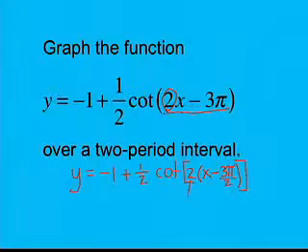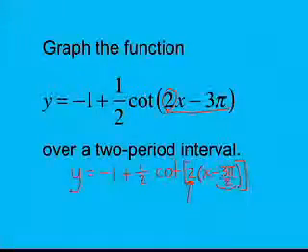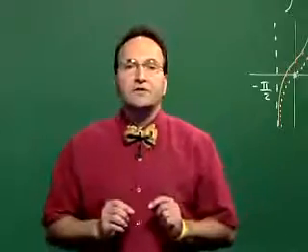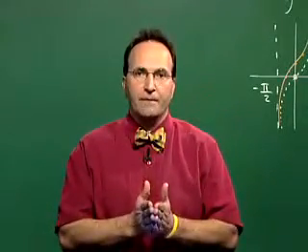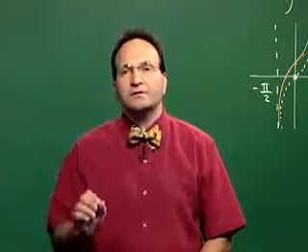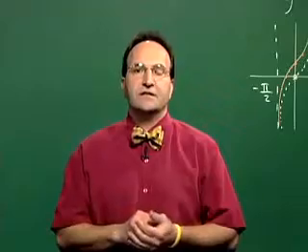Because now we can clearly see that b is equal to 2, and my phase shift is equal to 3 pi over 2. So with b equaling 2, that means that the new period for this particular graph would be pi over b, pi over 2, as opposed to the normal one for cotangent, which is pi. Let's go to the calculator and let's plug in the equation the way you need to, remembering that cotangent is the reciprocal of tangent.